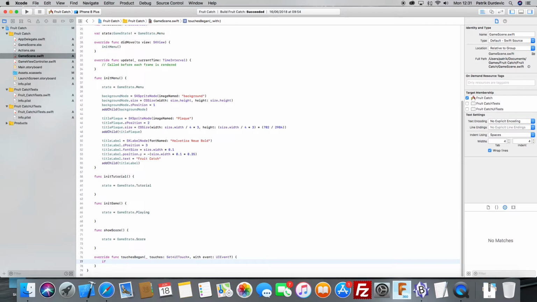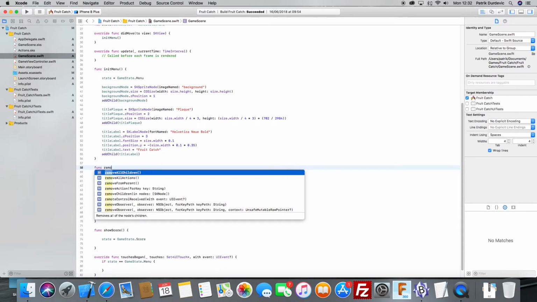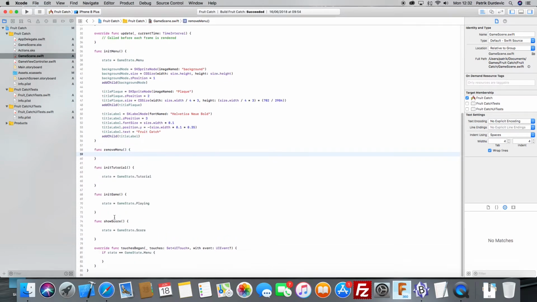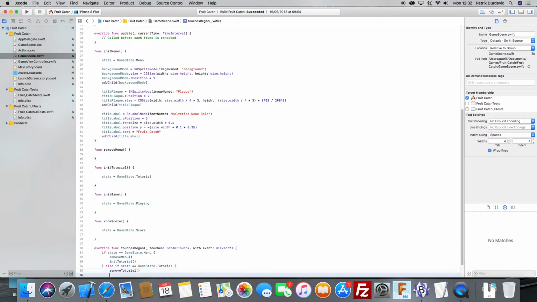Let's begin by: if state is equal to gameState.menu, if we are in the menu, we have to remove menu and then init tutorial. If we are in a state of tutorial, then we are going to do remove tutorial and init game, initialize game.